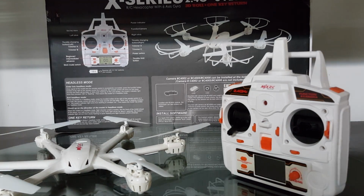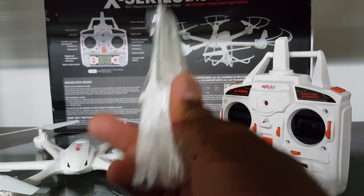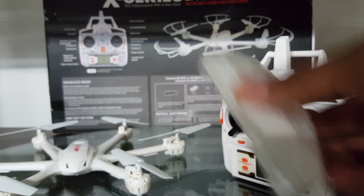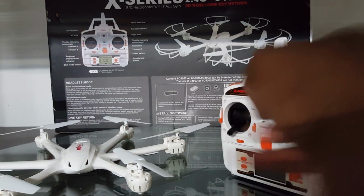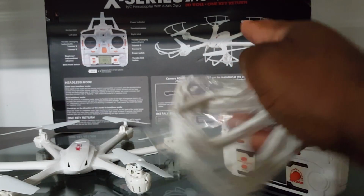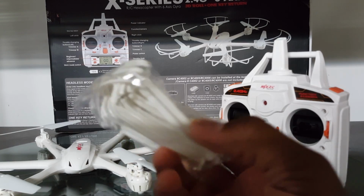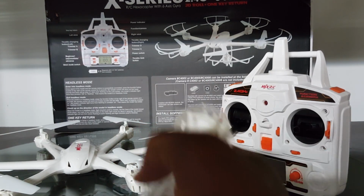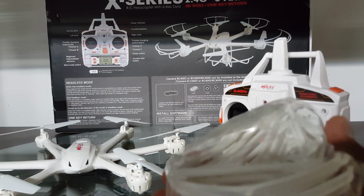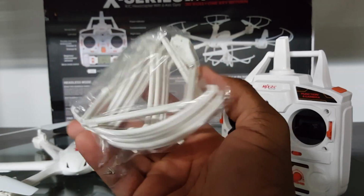Oh yeah, before we go, I forgot to tell you guys that it does come with a full set of props. So there's 6 props in there, and it also comes with the prop guards. So you can see there on the box what it looks like with the prop guards on it. I never put the prop guards on it because I think that this thing is entirely too large to be flying indoors. So I never flew it indoors. I flew it outdoors the whole time.